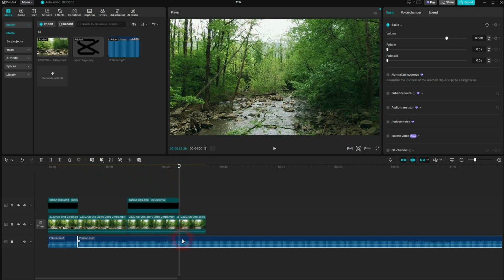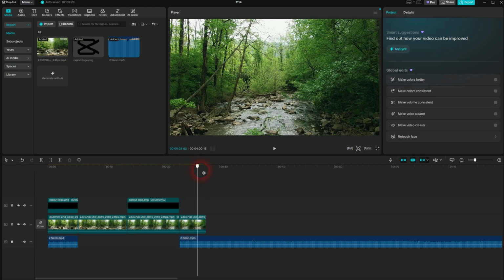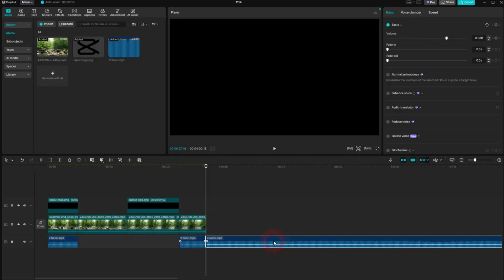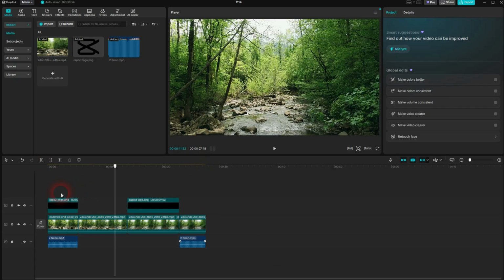And then you want it to be gone in the middle of the video. You can use the split tool, for example. Left click, activate the select tool, select the one in the middle, delete it. And at the end you want to split it again and delete the rest. And now we have music in the beginning and at the end. So very important tool to know.